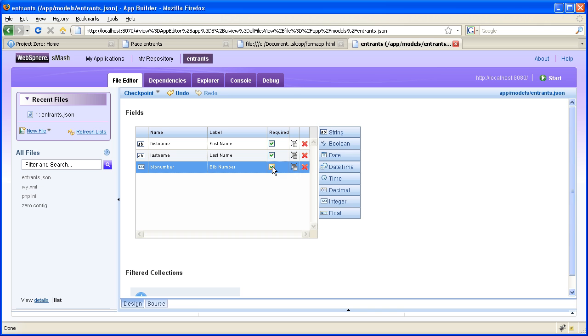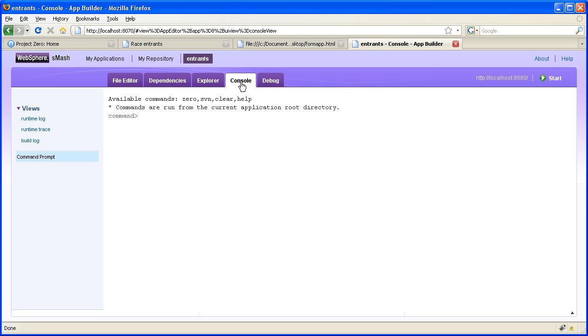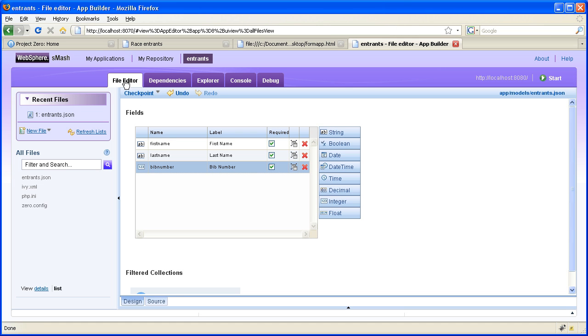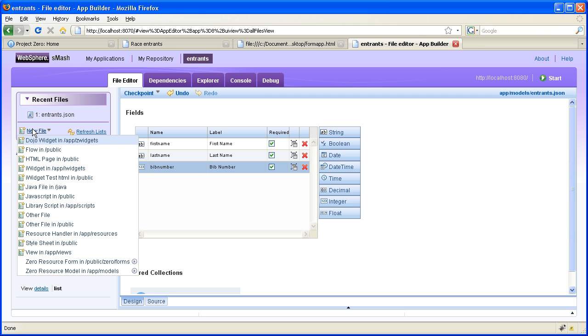Now there's two more things we need to do on the server side to finish the job. First, we need to create the database tables that correspond to the model. So we'll run the zero model sync, which is a ZRM command that parses the models and creates the databases and tables. The second piece is to create the resource handler to provide the HTTP access to the entity.